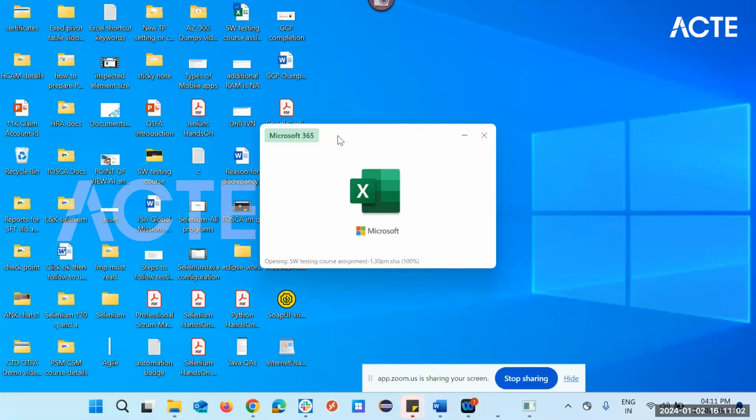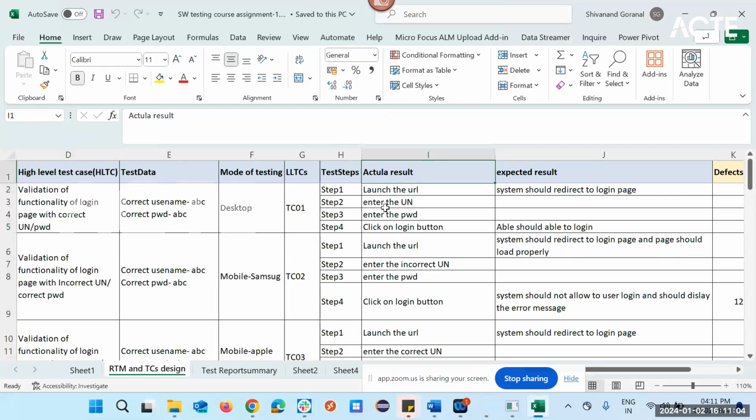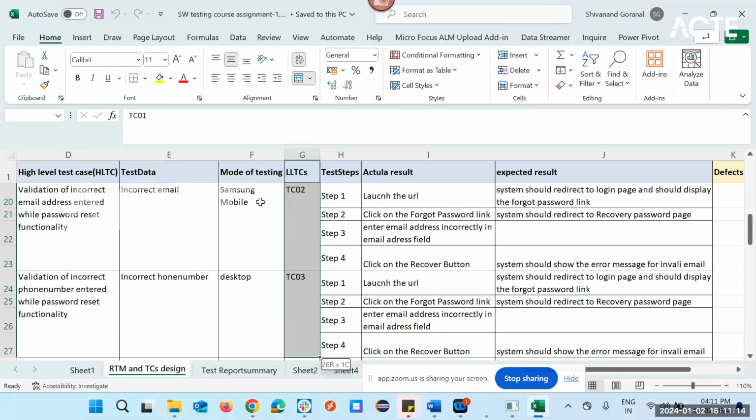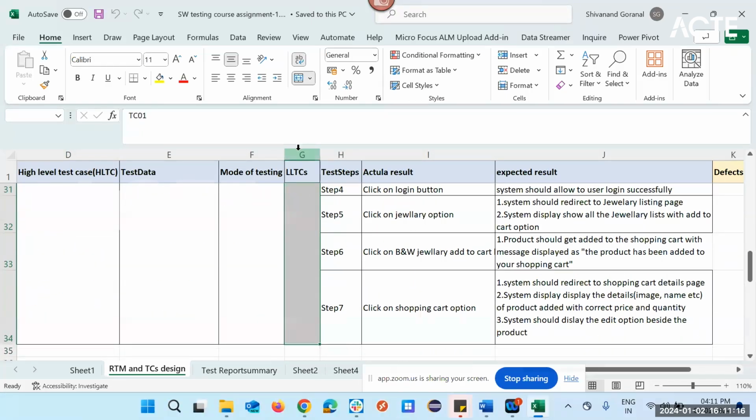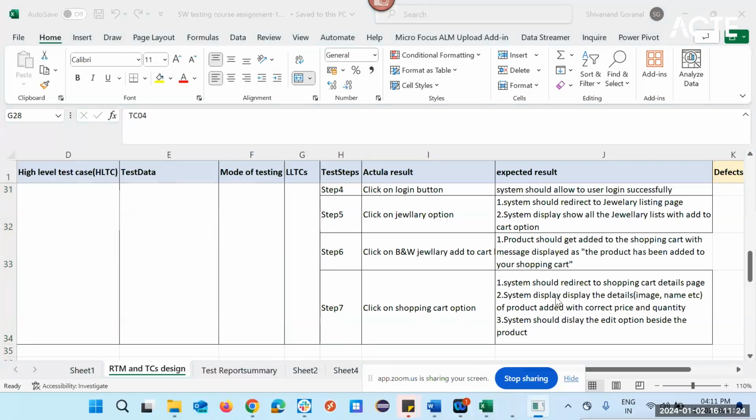A test suite is nothing but a group of tests. How many have we written here? Test case one, two, three, four, five, so we have six test cases. So a test suite is nothing but a collection of test cases. That entire set of test cases we call a test suite.